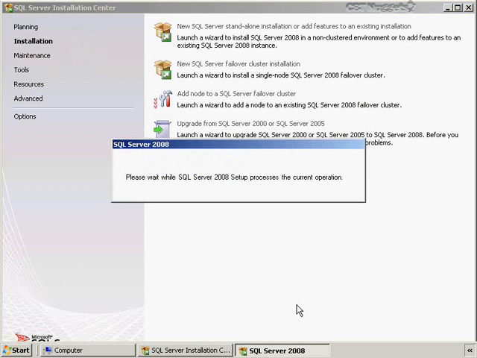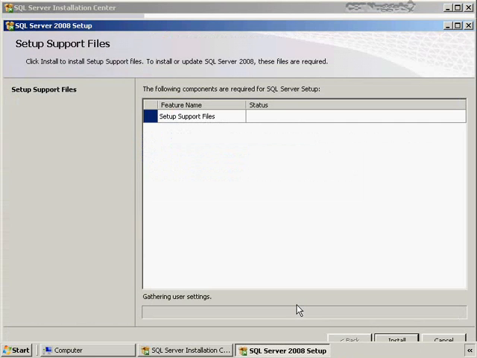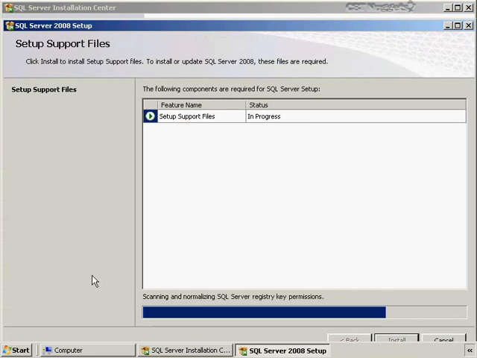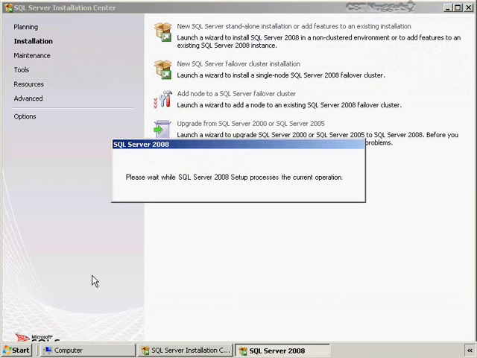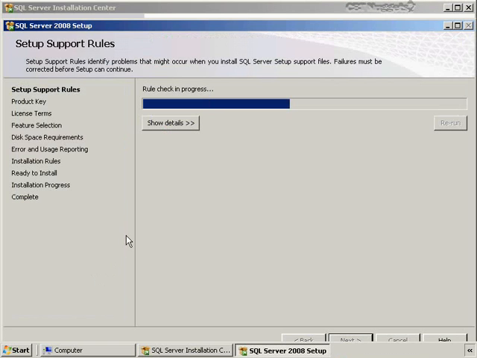And now we're actually going to get the SQL Server 2008 setup itself up and running. Before it can do that, it's actually got to install some support files for itself. These mainly consist of setup scripts and things like that. It's not going to modify any major portions of the operating system. It's also not going to need to reboot your computer, and usually, as you saw, it goes by pretty quickly. Once it's done, you can actually get into the main SQL Server setup side.